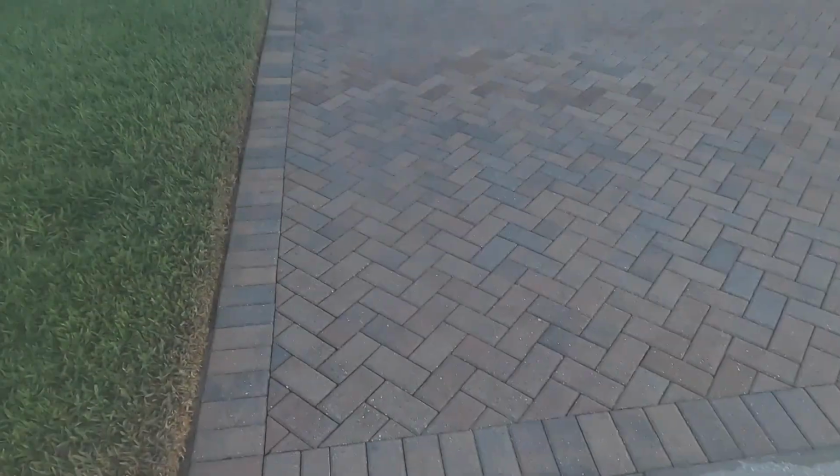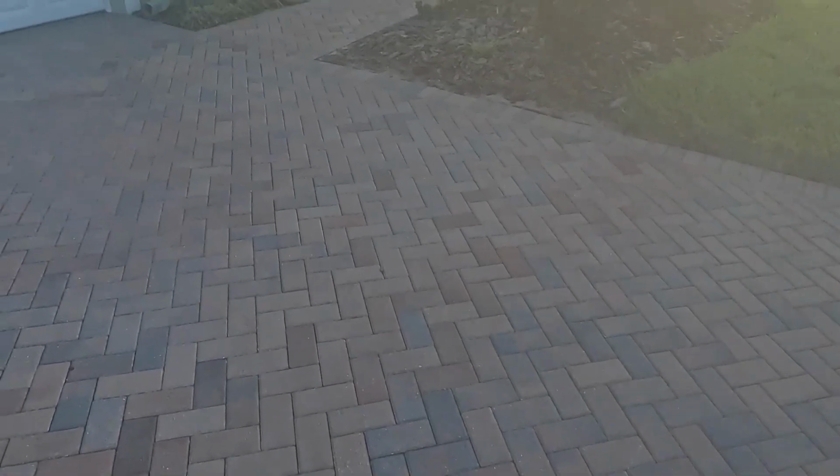Saturday morning we got delayed by one day on this because we ended up having to strip this driveway. So we're ready to sand this today and then lay the sealer. I'll walk you around and show you everything's prepped up, just really nice. The driveway, it's all stripped, cleaned, prepped, ready to go.